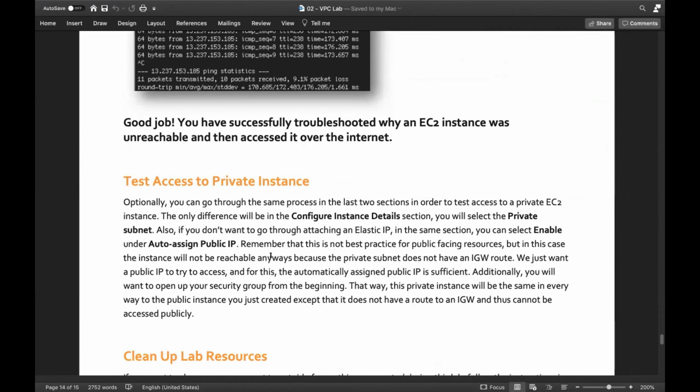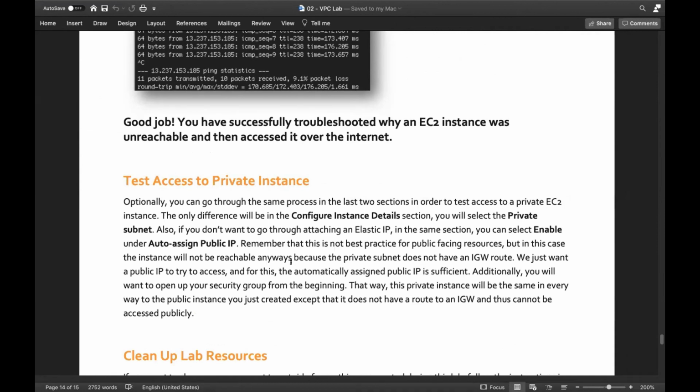So I'm not going to do this today, but wanted to let you know that you could also test connectivity. You can launch an instance in the private subnet, and then check connectivity to that. You could also even assign a public IP address for that instance. It will assign one for you.